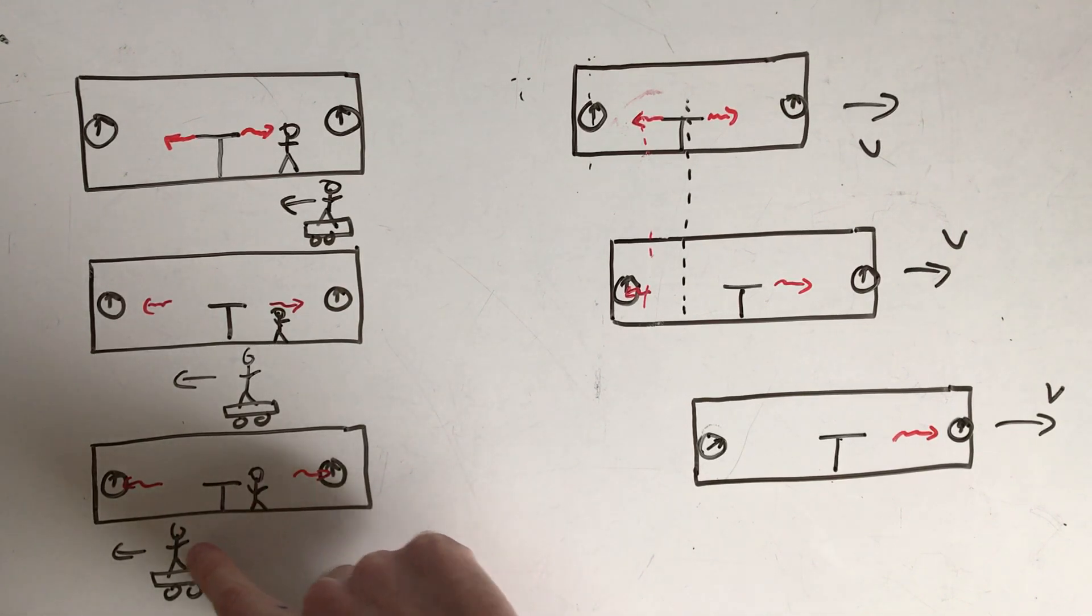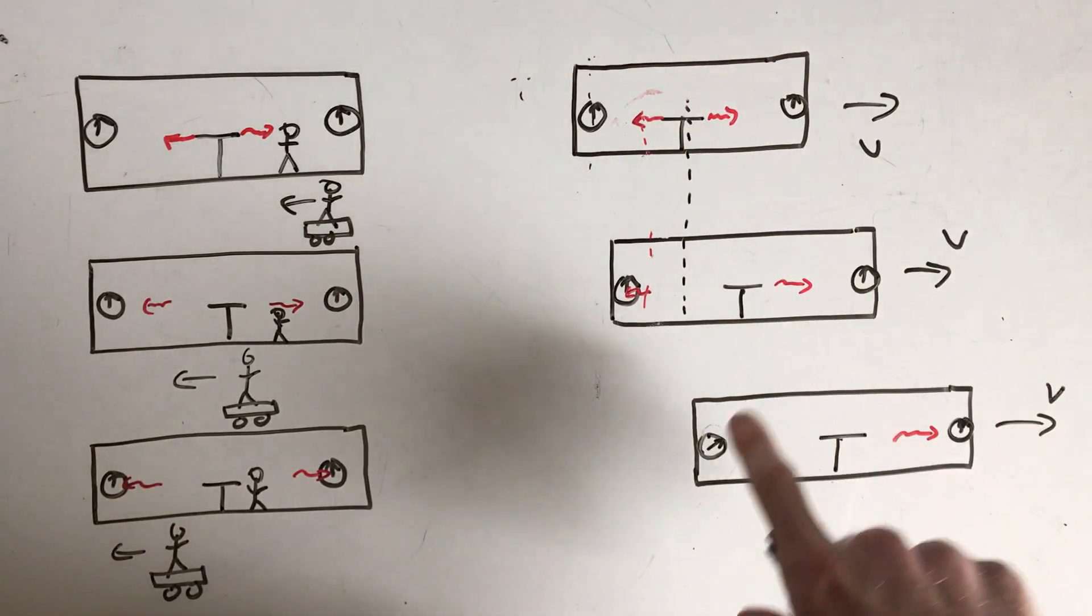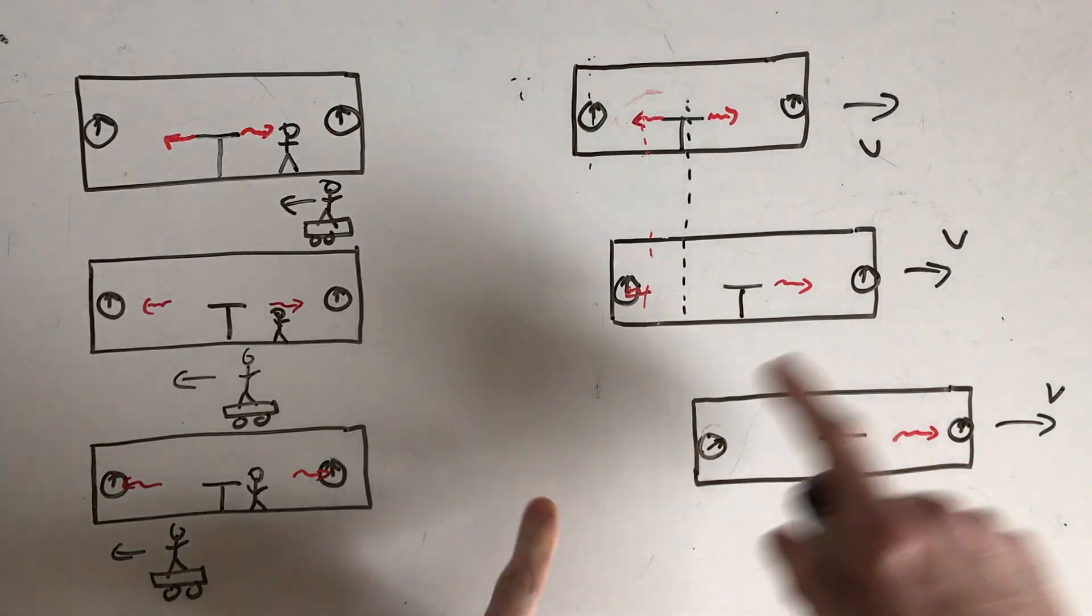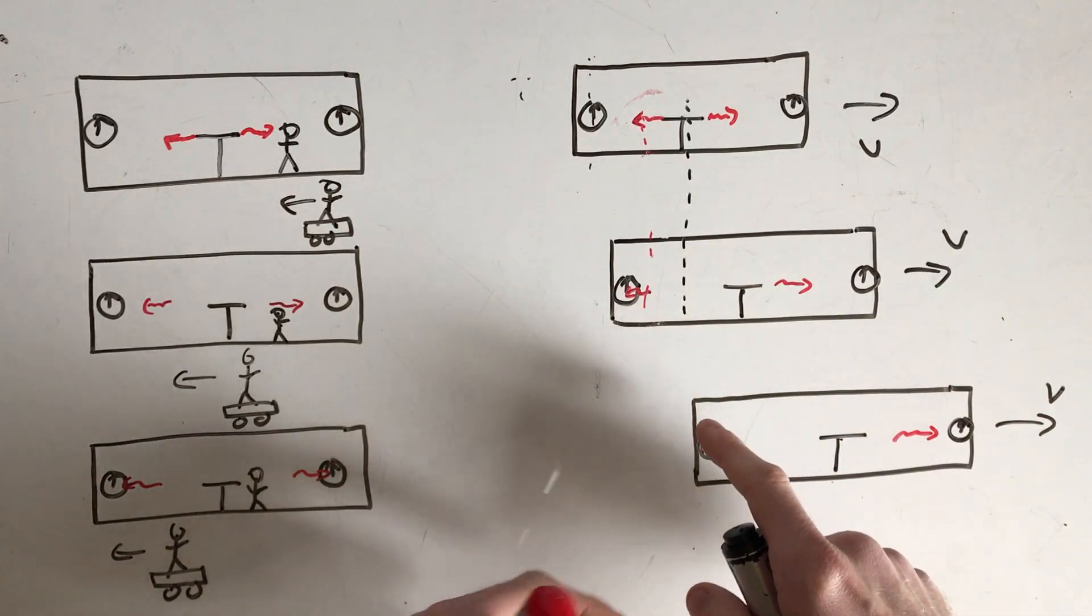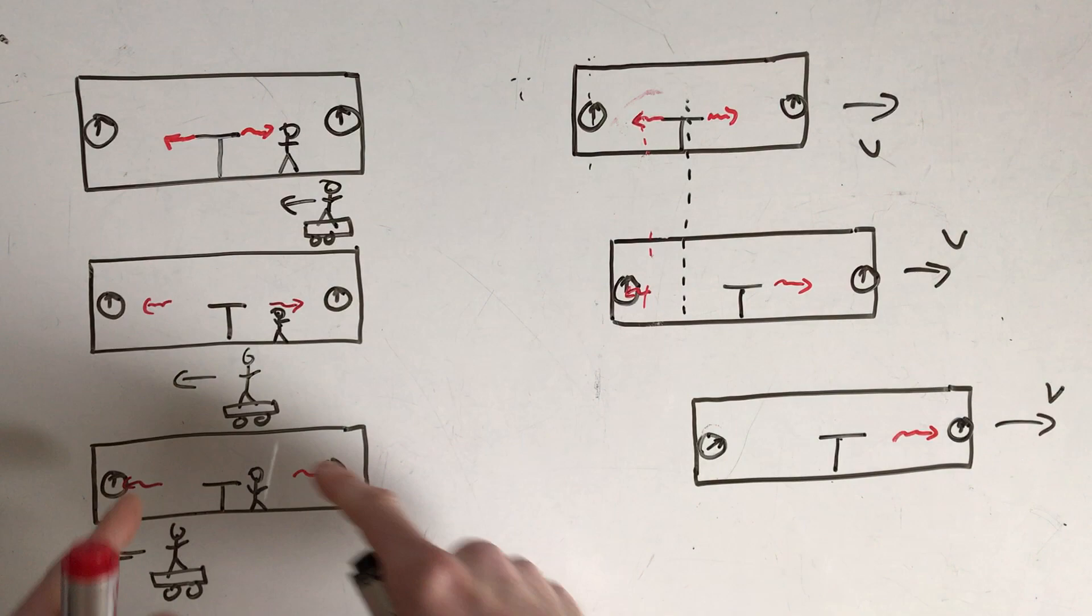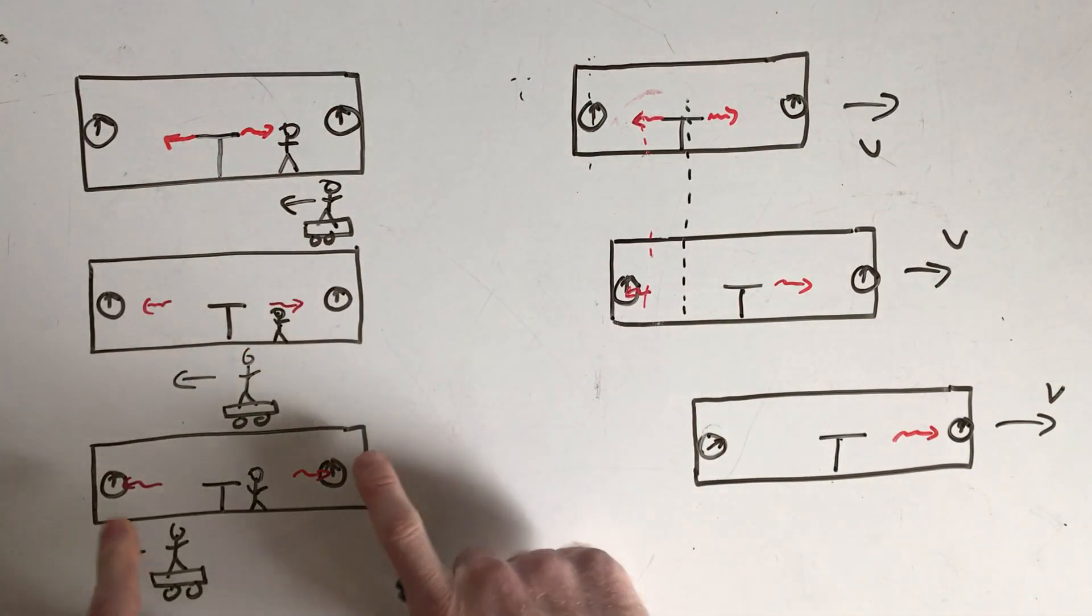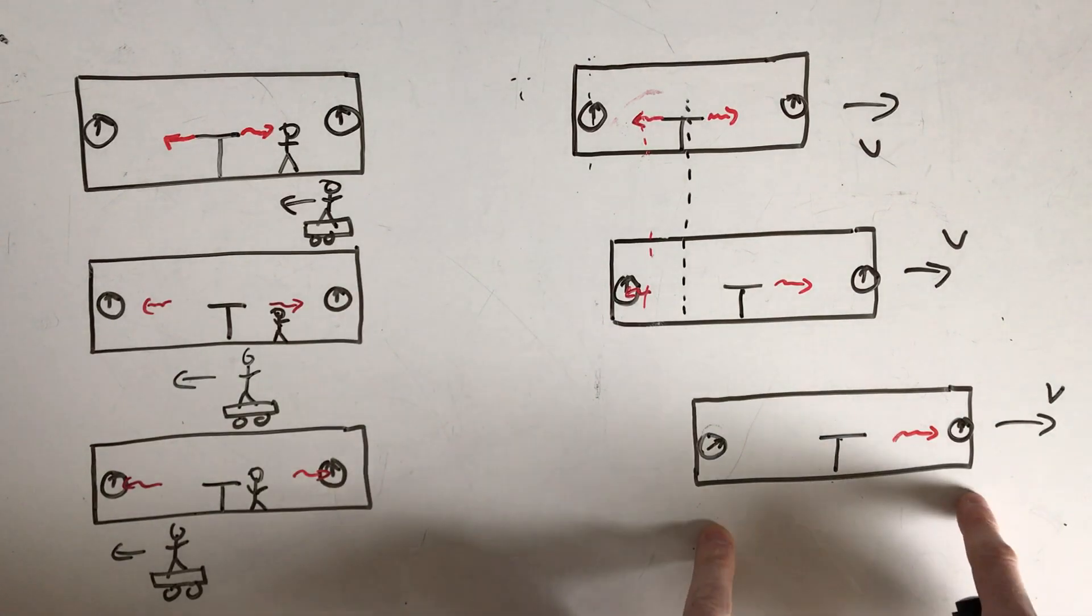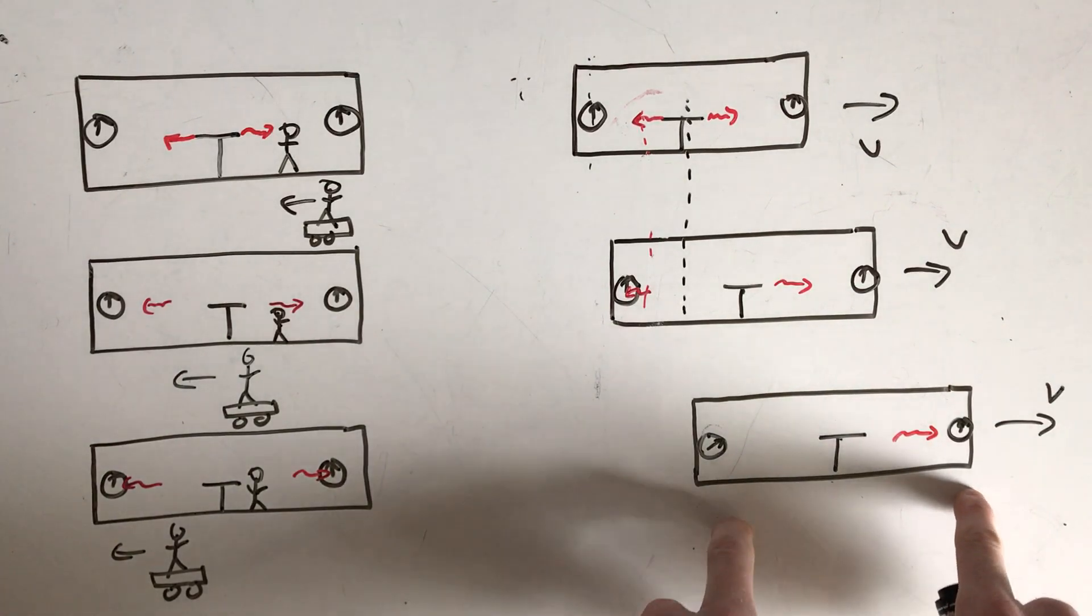Whereas someone who is moving by the room, who observes the room is moving, will actually see the clocks as ticking out of sync. So this is just another thought experiment that shows that this concept of simultaneity is totally relative. So two clocks might be synchronized in one reference frame, but not synchronized in another reference frame.